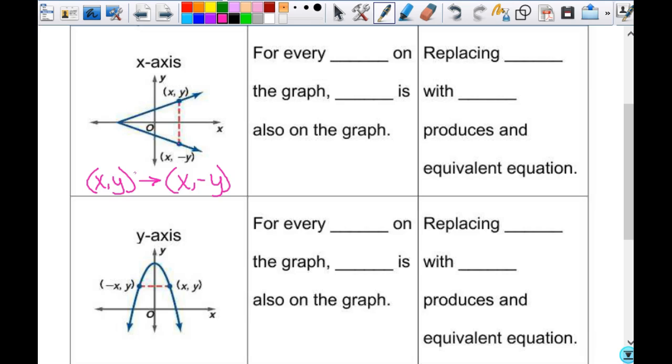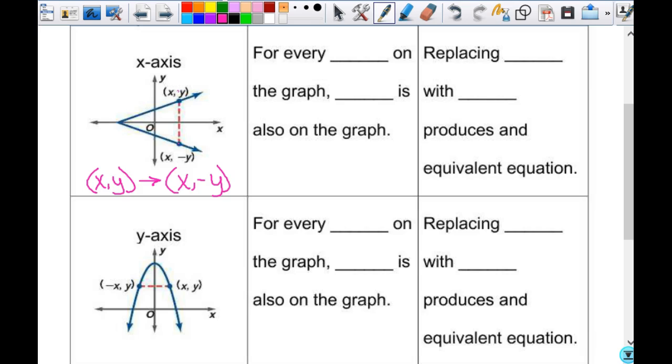Starts with an M. It's a strange word to talk about. Maps to, you remember that? (x, y) maps to (x, negative y). So every point in the top half of the graph maps to a point that's down here. Okay? So I can think about this point, or all these points up here, just reflecting down to here. But also if I took this whole thing and just reflected in the x-axis, it's going to look exactly the same because it just flips around, okay?